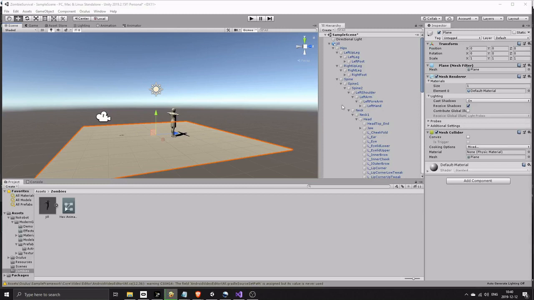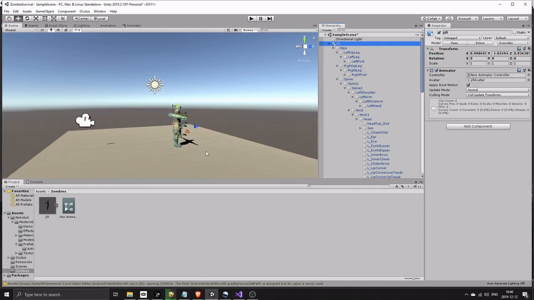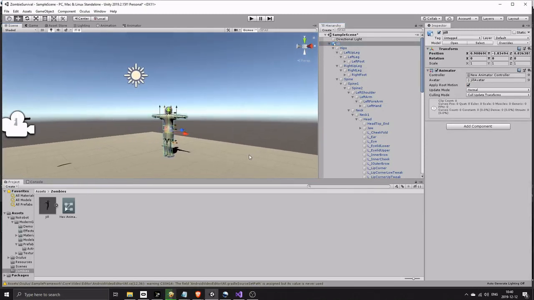Select Zombie in hierarchy and see all the colliders you just created. These are all points that can be hit by our bullet later.